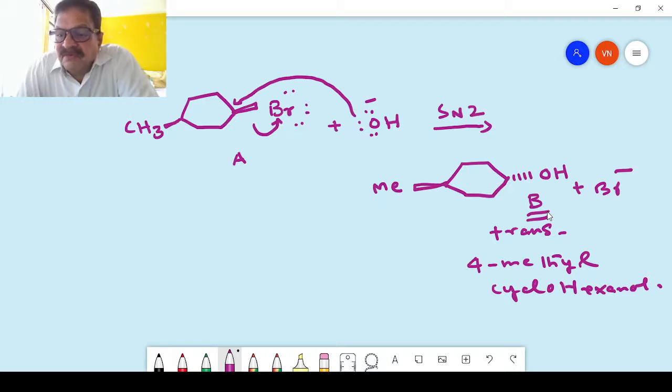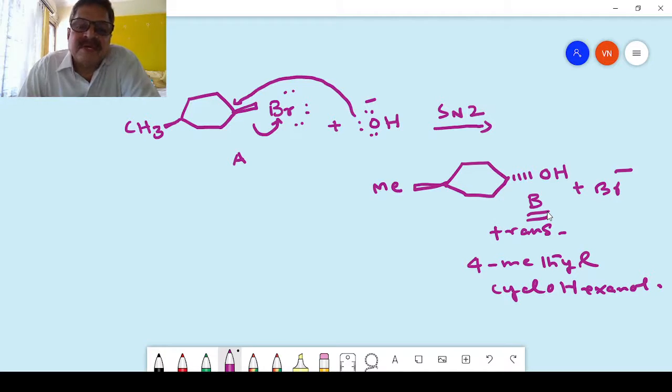Now a weak nucleophile, water, will favor an SN1 mechanism. We know that weak nucleophiles favor SN1 reactions. SN1 is a two-step mechanism. There will be an intermediate carbocation formed by loss of the leaving group. When the leaving group leaves here, a carbocation is formed. Now this carbocation will undergo nucleophilic attack.